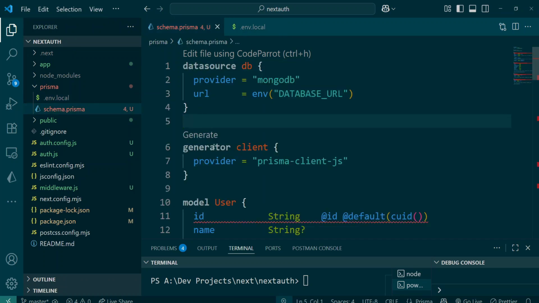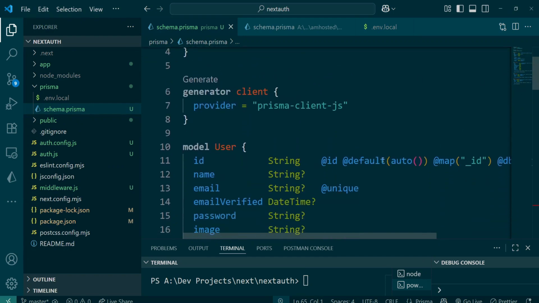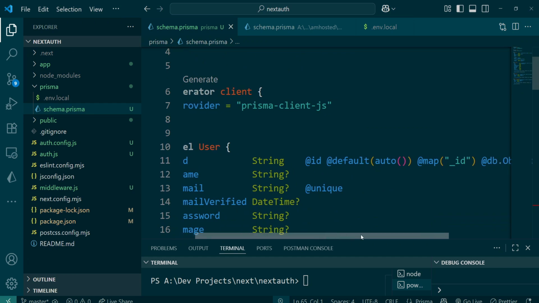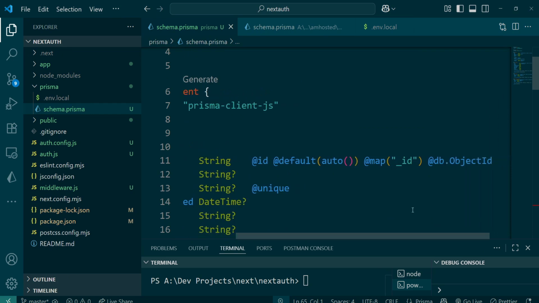And then we are going to generate clients, and the provider is going to be Prisma Client.js. Remember, that's why we installed that earlier on. Since we are MongoDB specific, we don't need CUID. I'm just mapping ID to the default underscore ID of MongoDB object.